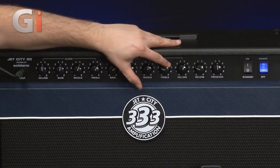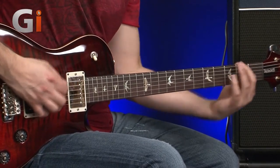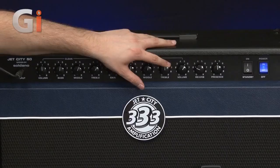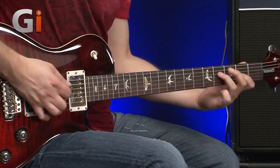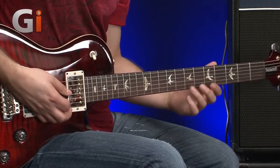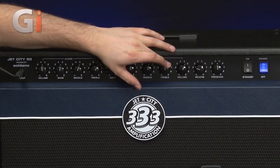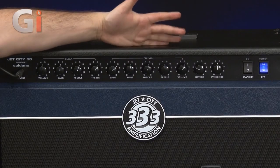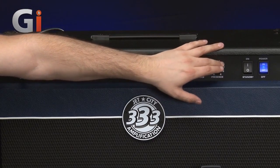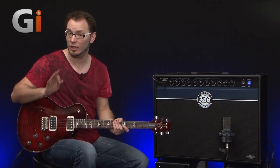So let's start with those. If I bring the treble down. Very, very musical, even in the bottom end of the range there. And then all the way up. Yeah, okay, still musical, it's not too harsh, not too fizzy. Sign of a good amp. The presence control, again, just adding in some super high frequencies. So very good for smoothing out the high end if you want a liquidy lead tone.